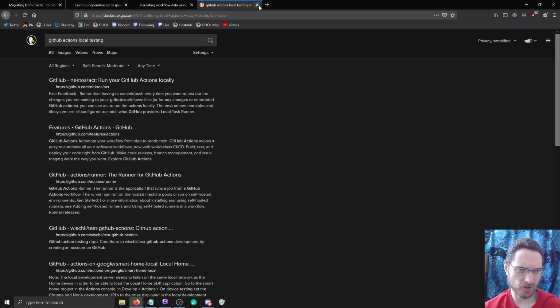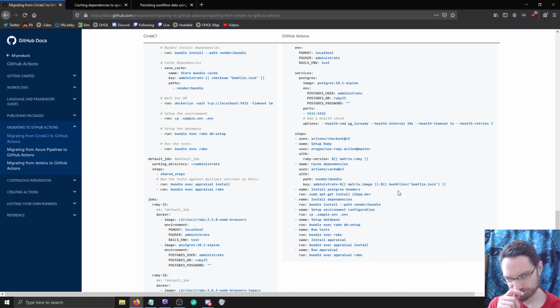Or maybe this entire thing is an action. Use Ruby action. Oh, that's the matrix thing. So the matrix is specific to things that have been set up for it. Uses actions cache with vendor bundle.